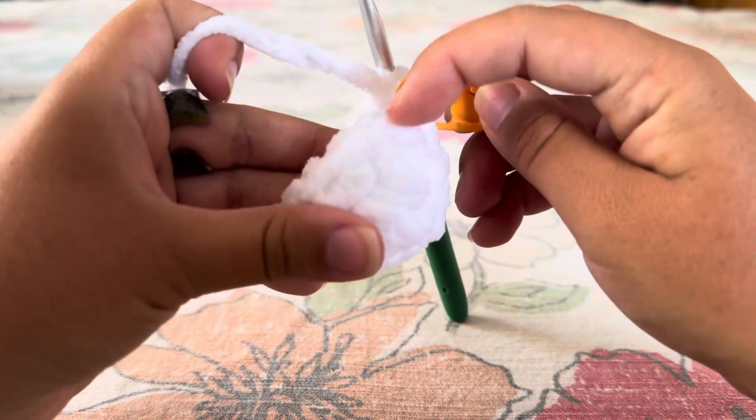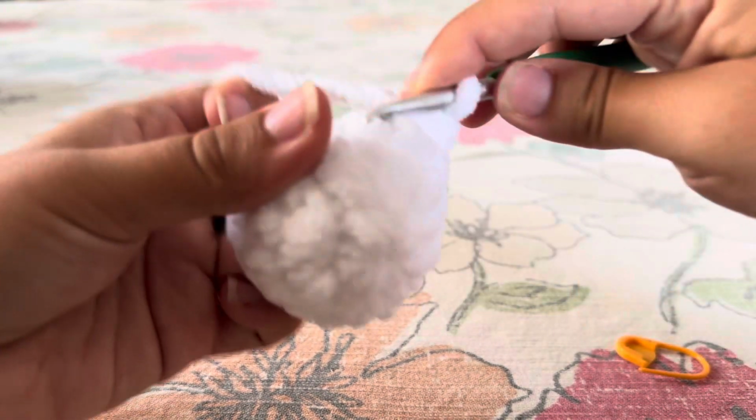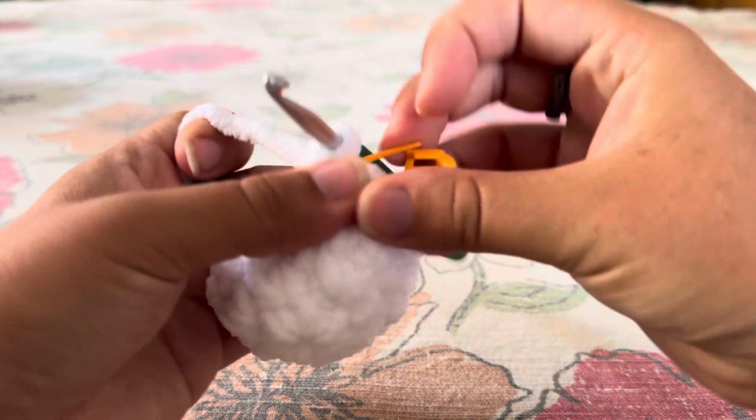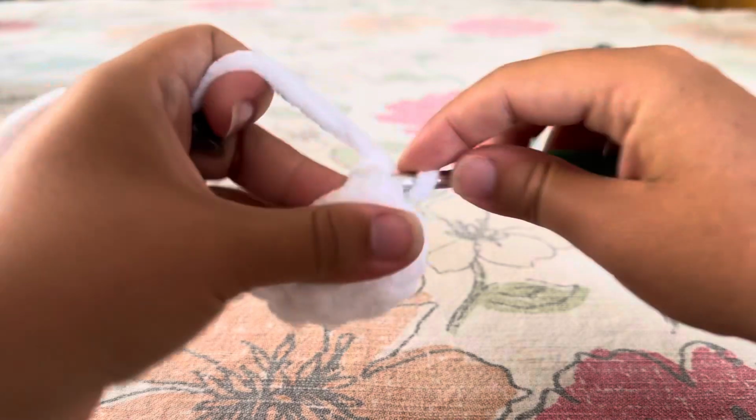All right, so there's another round. So I got 2 rounds of 16 single crochet, and I'm gonna do one last round to do 3 rounds total of 16 single crochet. So this is my last round in white.